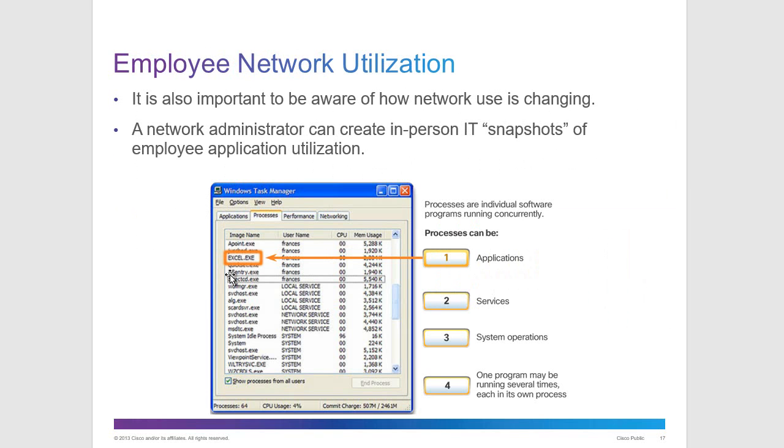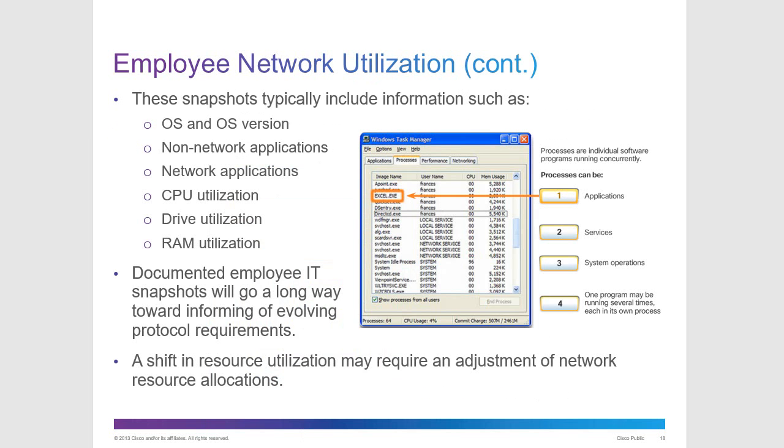You could also take a look at what applications are in use at an employee workstation. I guess you could pull up a task manager if, for instance, your employee is using Windows XP for some reason. Well, anyone would work, of course, but this seems to be a Windows XP window. You can pull up the task manager whether you're on Windows 7, 8, 10, whatever. That will allow you to see what processes are being used. You could use something like the snipping tool or a print screen to capture this and see what exactly is going on on an employee's computer. Again, more information that could be gathered there for documentation purposes.